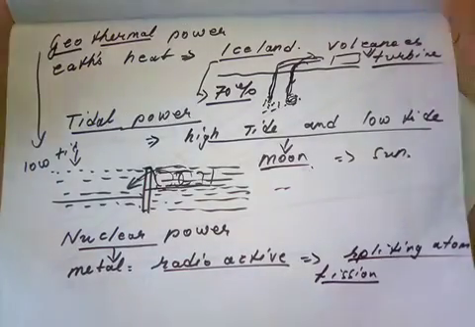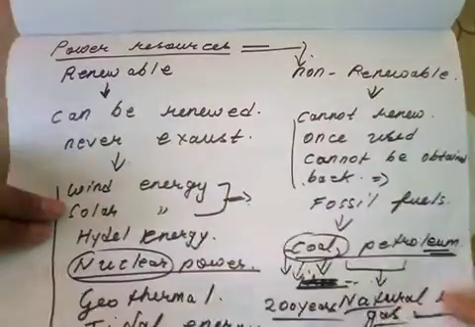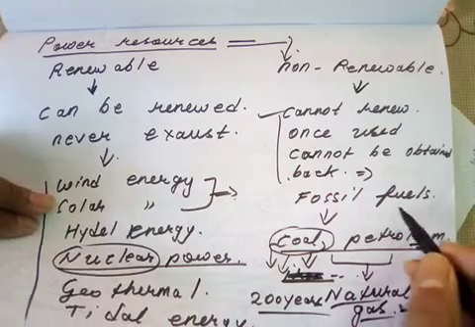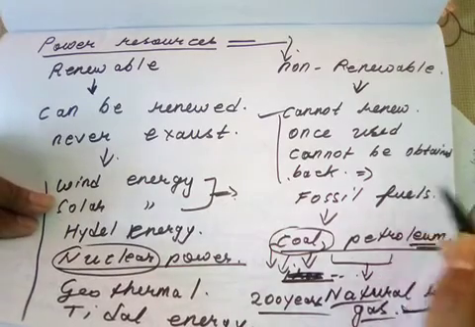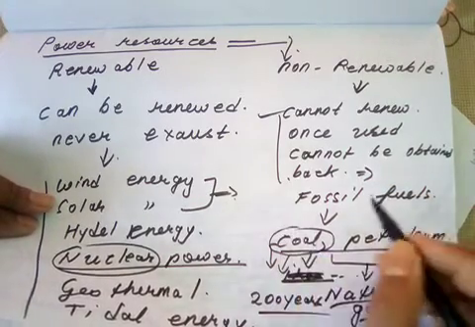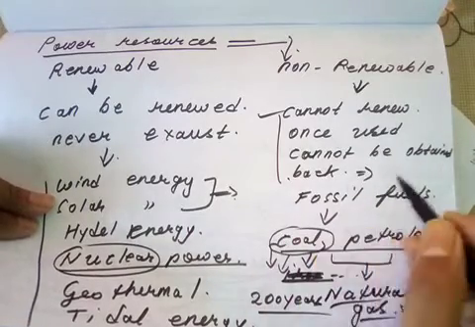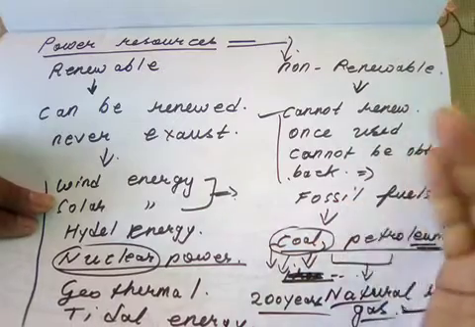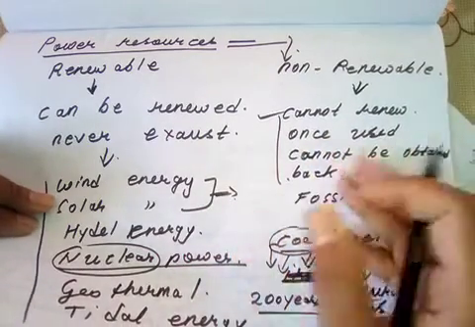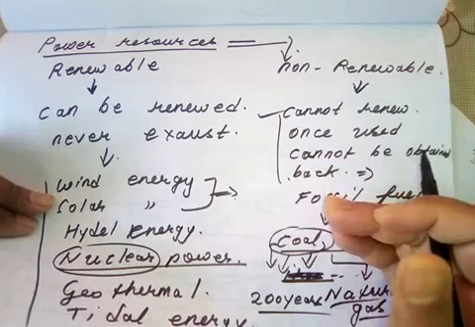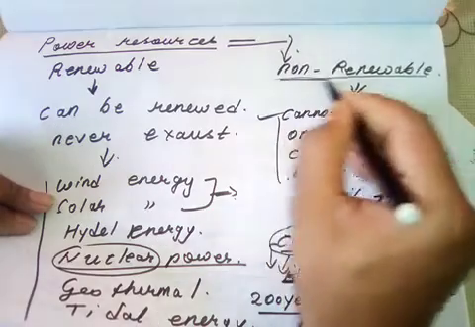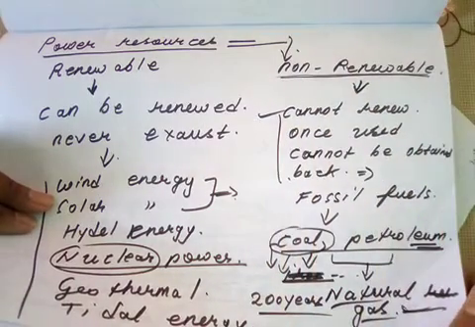But the main fact is that I have already mentioned non-renewable sources of energy, which cannot be renewed, like petrol, diesel, natural gas, and the LPG gas that we are using. These are extracted from underground through drilling, as I have mentioned about mining and drilling. Once extracted and used, we cannot get them back, and it will take millions of years to form under the ground again. So in the far future, non-renewable resources cannot be renewed.